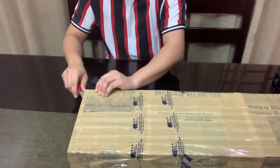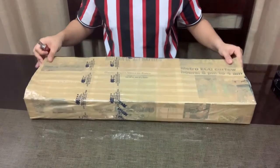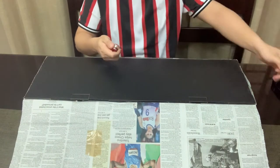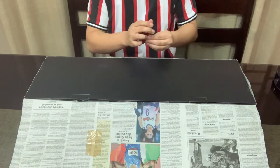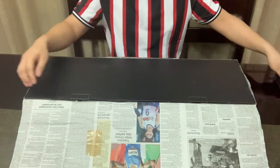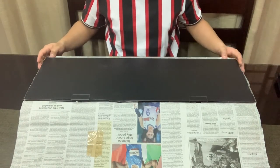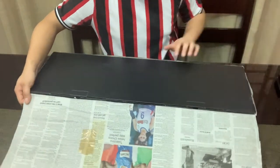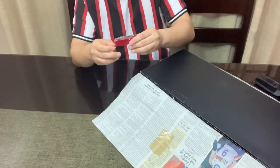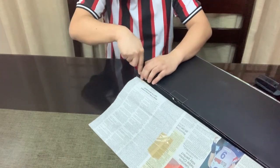One more thing I liked about this one is that it is now coming with a mid-cap magazine. So I haven't been playing airsoft that long. I have like, I don't know, a couple weeks of experience, but I tend to overshoot, as you would expect from a beginner airsofter. So I don't know how to control my shots, you know, if I see something moving, I'm just gonna shoot it. So that's how it goes. So this one, let me just do this again. That was not enough, apparently. So it's really good training to have mid-caps, and plus less noise when running mid-caps.